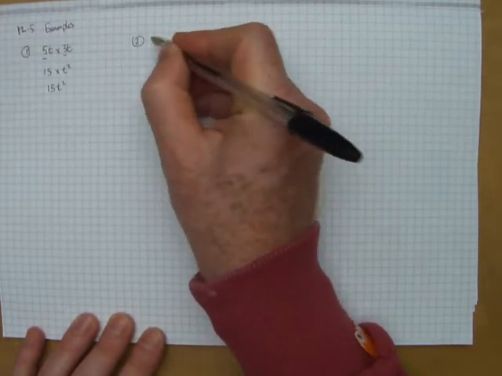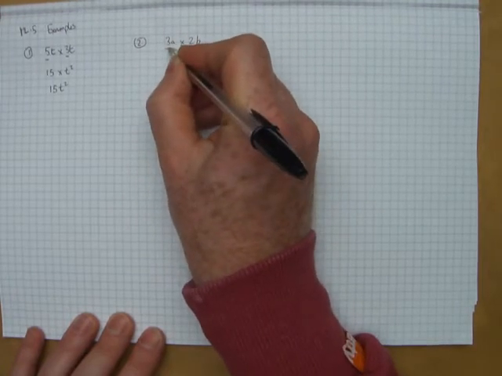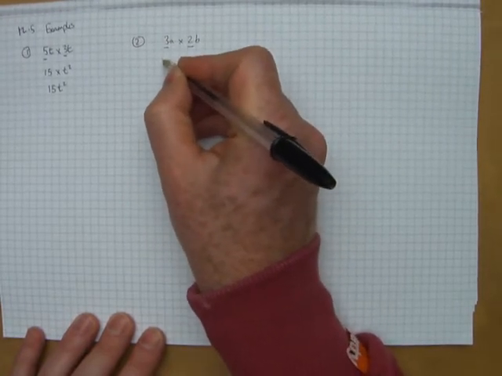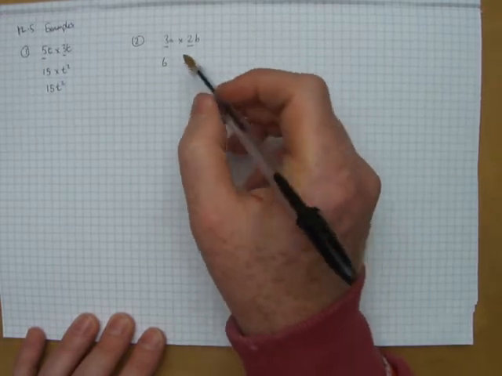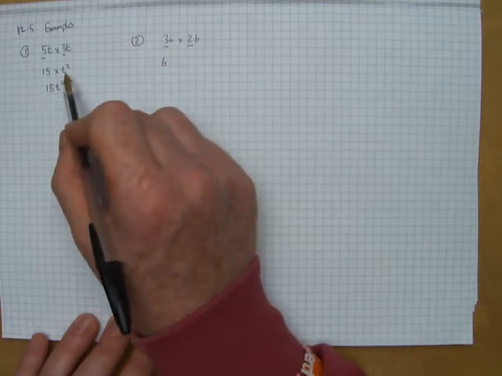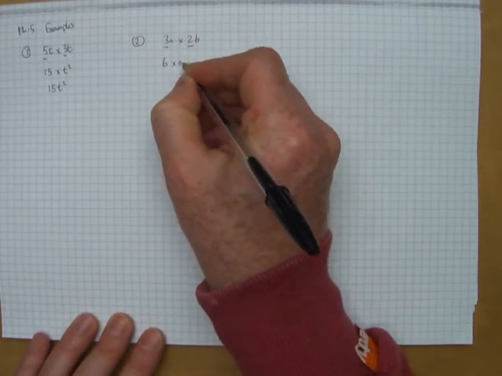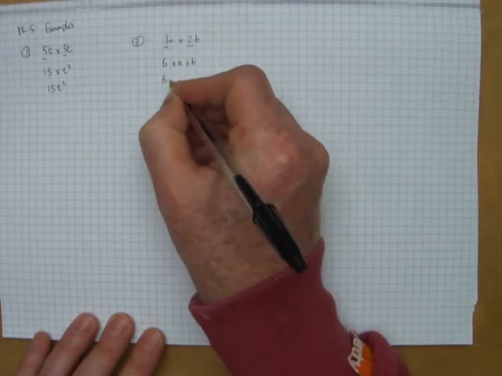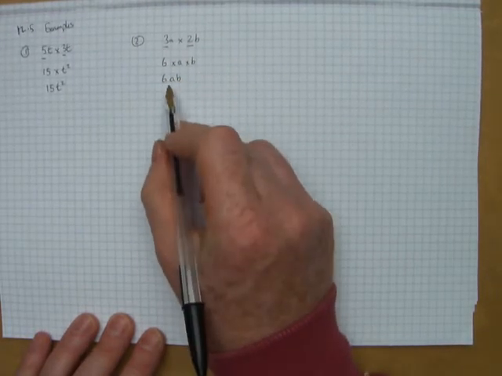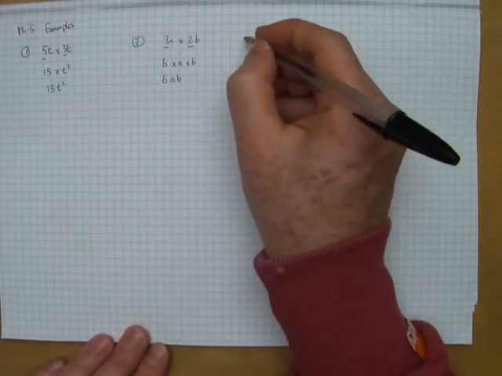Example number 2, we've got 3a times 2b. If we do the numbers first of all, that's 3 times 2, which gives us 6. The letters are different, so we can't actually combine those in terms of t squared or anything like that. So we can only write that as 6 times a times b, which works out to be 6ab. So we put them beside each other without the multiplication sign whenever they are different.